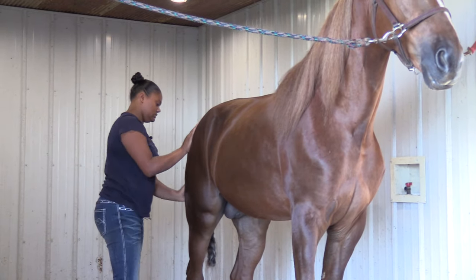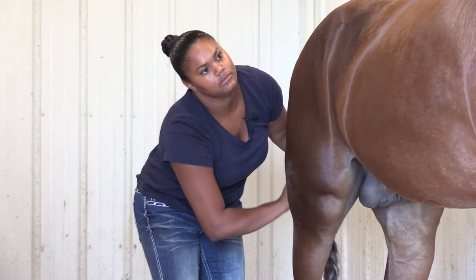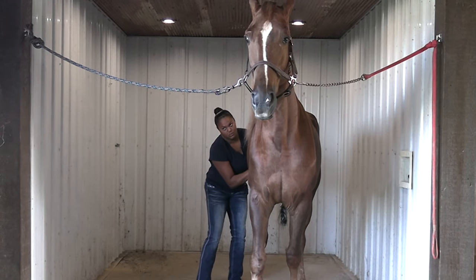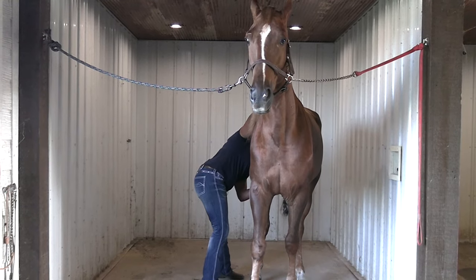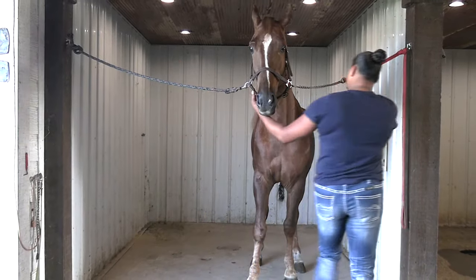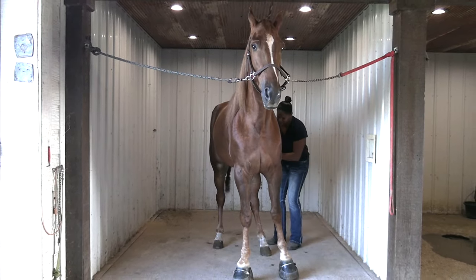All right, let's check the hamstrings. A little tight there. Yep, I'll get it. It's amazing the way he reacts to what you're doing. Oh, absolutely. And it's actually really cool because you can feel when the muscle starts to relax in your hands and it warms up in your hands, which is really, really nice, and he's relaxing right into it. Good boy. His eyes are nice and soft now. He's actually resting a foot for me because he knows I'm going to this hamstring next. Mm-hmm. It's actually easier if they rest it, but it's okay if they don't.